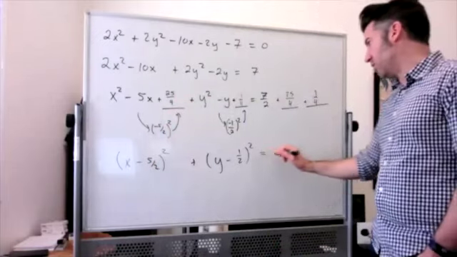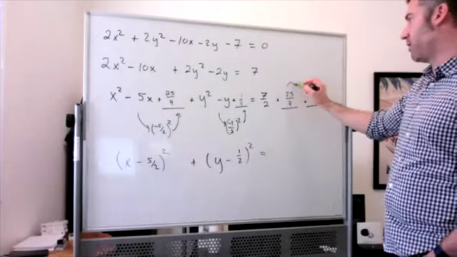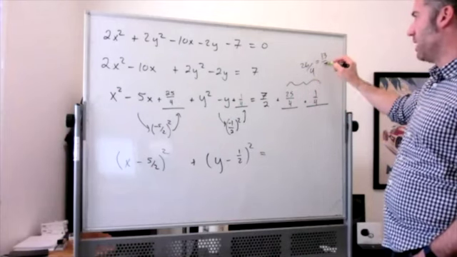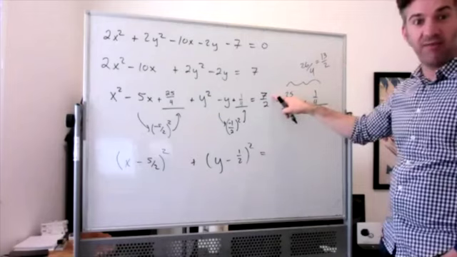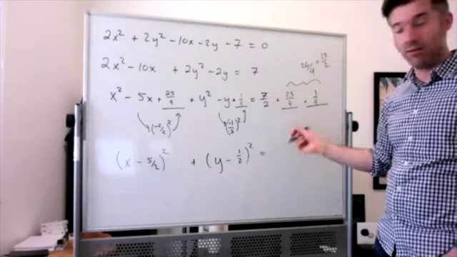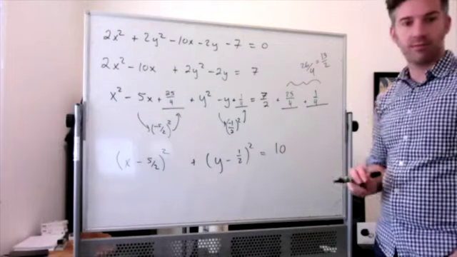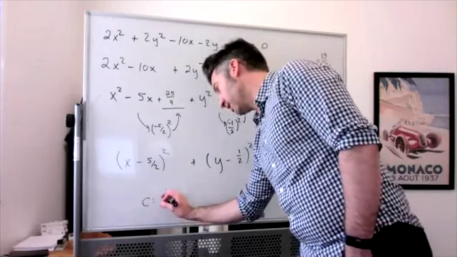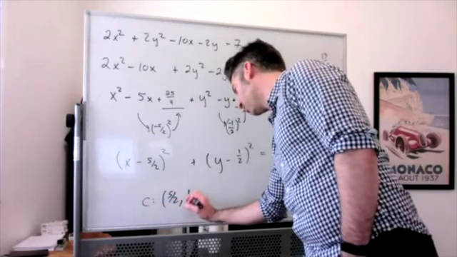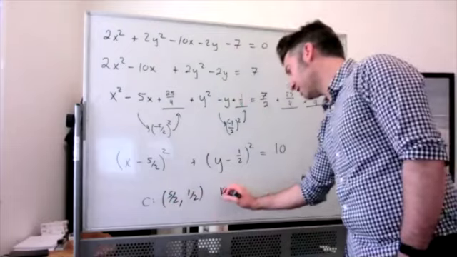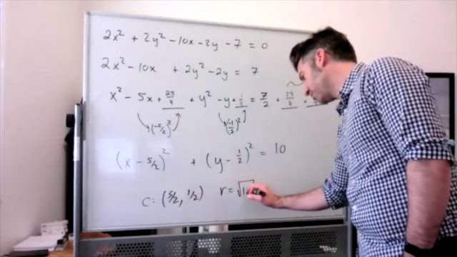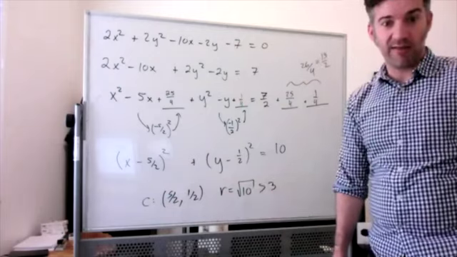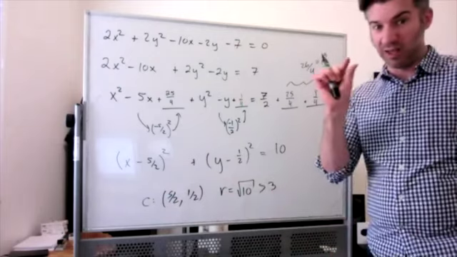And then it's going to equal 25 fourths plus 1 fourth is 26 fourths, which reduces to 13 halves. And then 13 halves plus 7 halves is 20 halves, which reduces to 10. So great, we have all the information. We have a center that is 5 halves, comma 1 half, and we have a radius that's the square root of 10, which is bigger than 3. So when I graph this, I'm going to make my radius 3 and a little bit more.